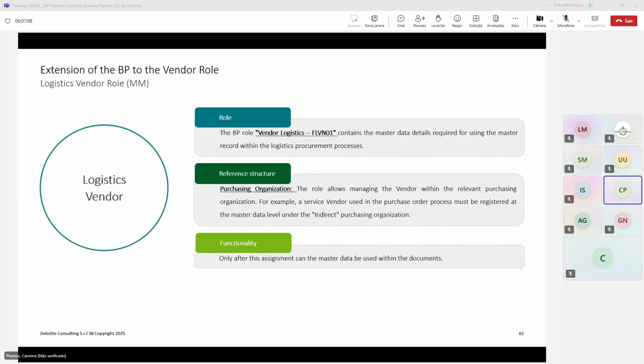To perform this activity, you have already created a general business partner and you have to change it in order to create it as a logistic vendor. For this step, the purchasing organization is very important, because it has the role of managing the vendor within the relevant purchasing organization. For example, a service vendor used in the process must be registered at the master data level under the indirect purchasing organization.